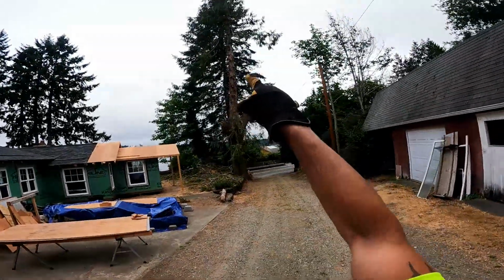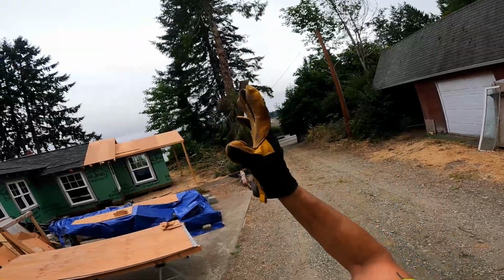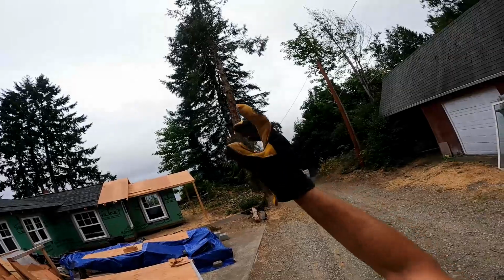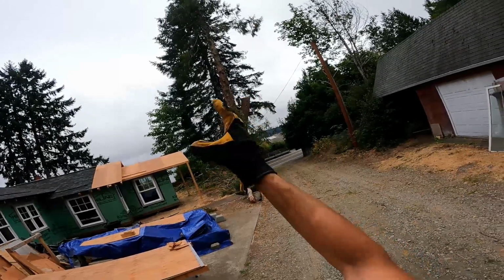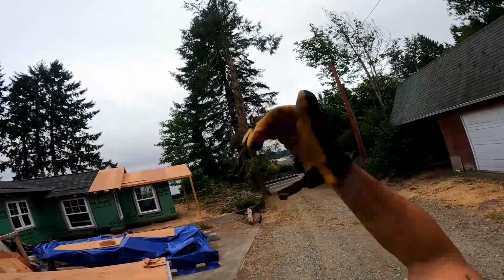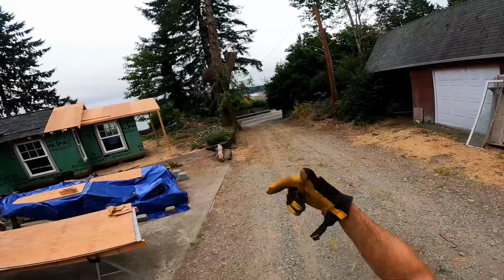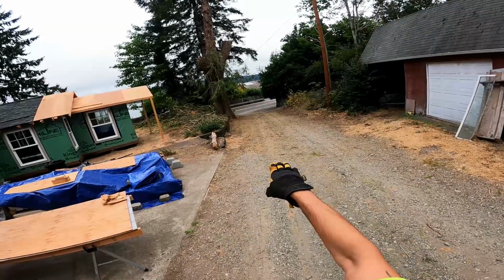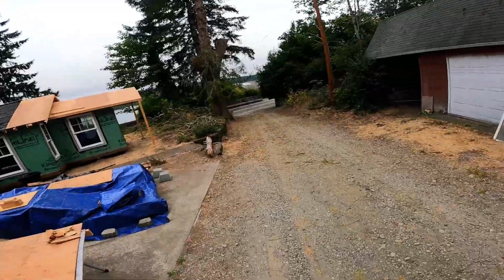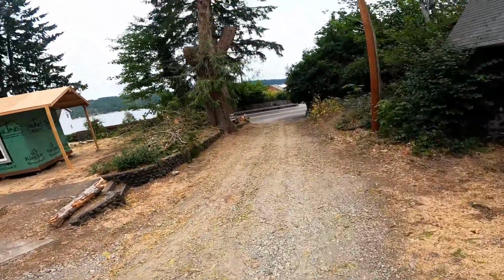You see up here, I left a bunch of stubs as I went up. You'll see where I left a bunch of stubs up there instead of cutting them flush to the stem. I'm doing that so that when these sections come down, when they hit the ground, they won't have a tendency to want to roll because we got the highway back here. So that will stop them from rolling, hopefully, as we drop log sections in here on the road.